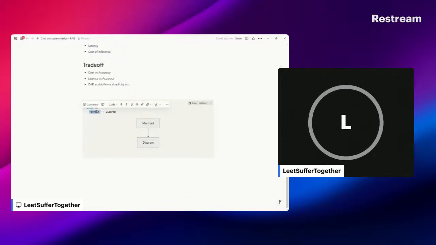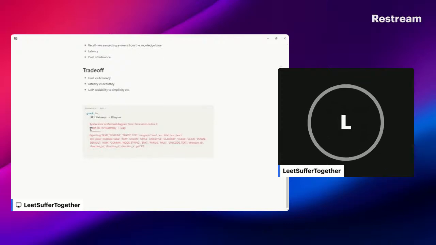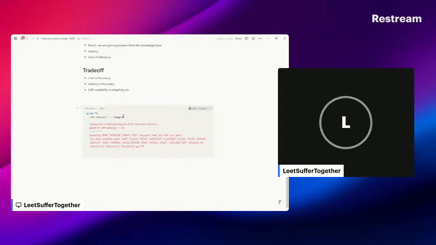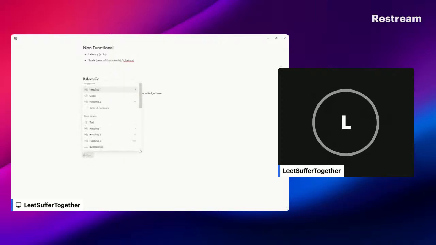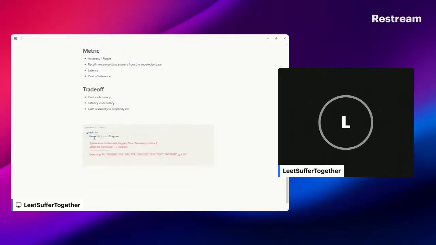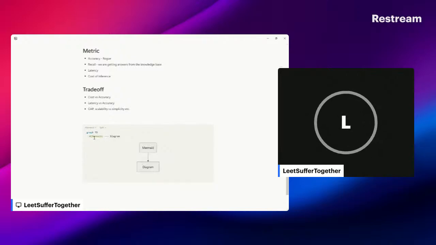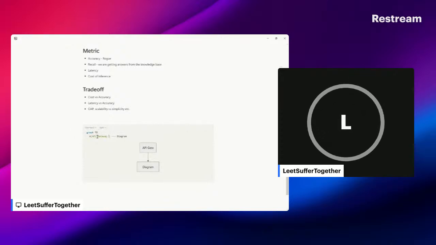So the first thing is going to be the API gateway.